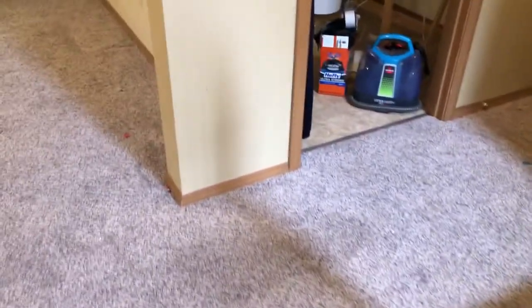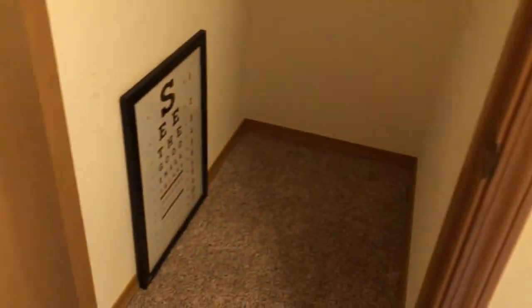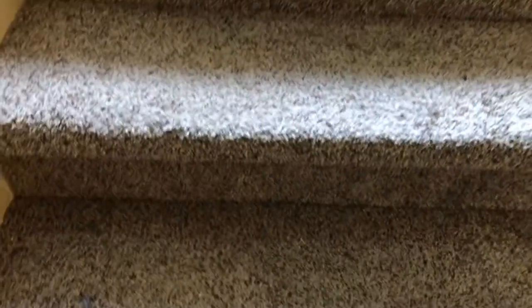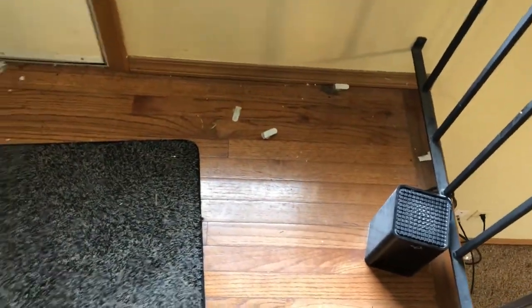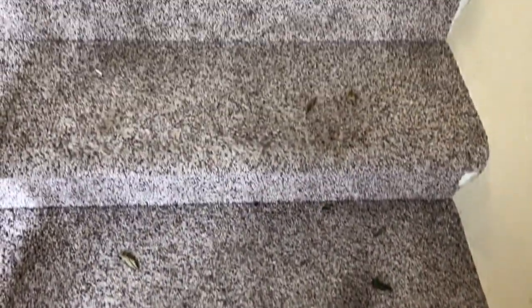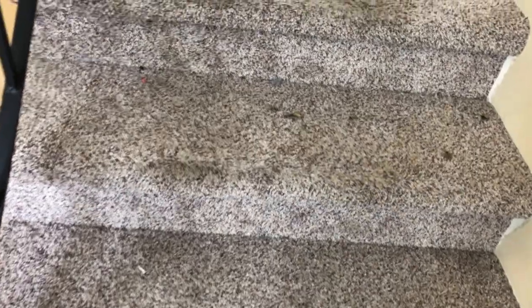And then this one, there was just a ton of cat hair. I had my rubber shoes on and I could slide them across the floor, and you could see tons of white cat hair. In fact, I'll show you in this video the walkthrough, one of the wall boards. All of the wall boards were just caked with cat hair. This was the entry. I had to clean this entry area and that rug before I could enter the home. And look at the staircase.